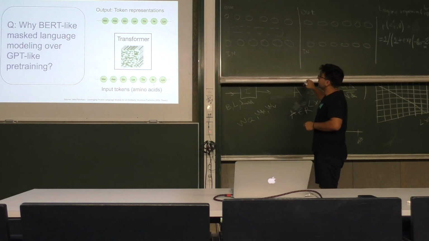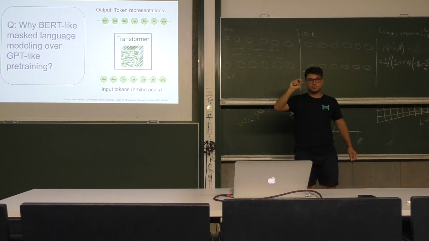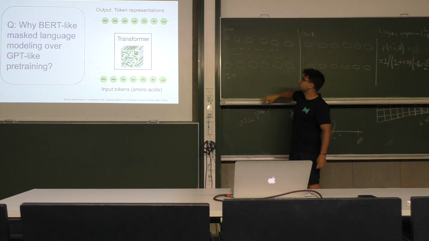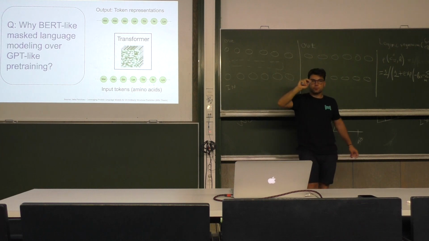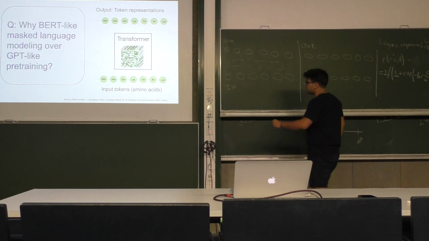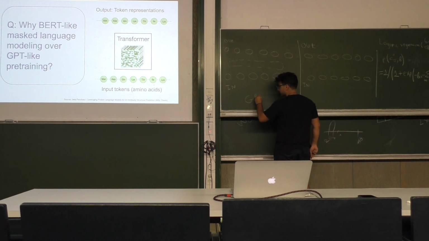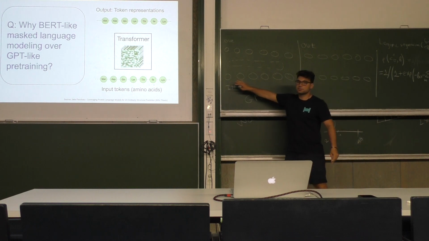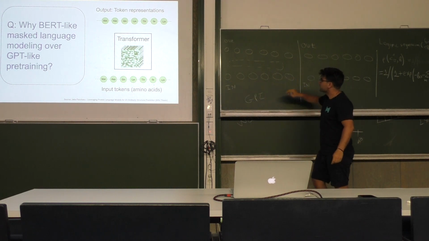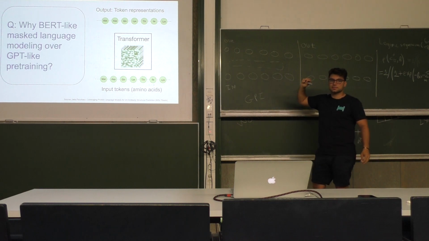And why one over the other? So let's say we have 6 input amino acids, and we have a transformer, and in the end we get 6 output representations for those amino acids. So in the case of, let's say GPT, this generative pre-training, we provide all the sequence as the input, but the transformer has the so-called masked attention.